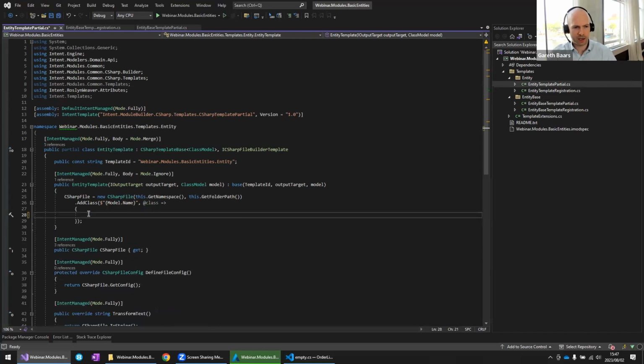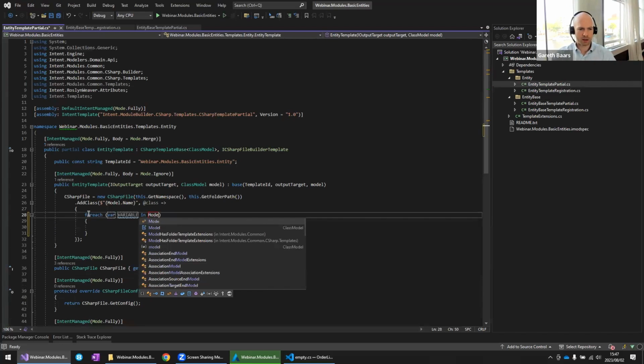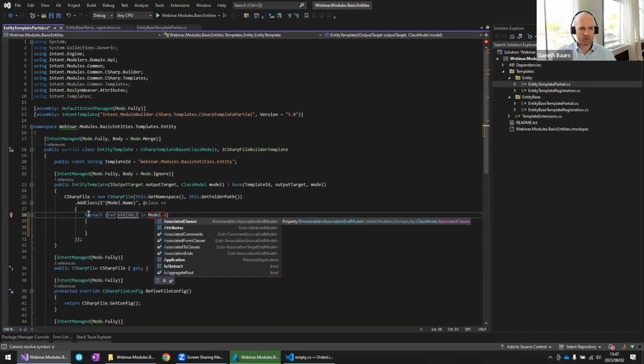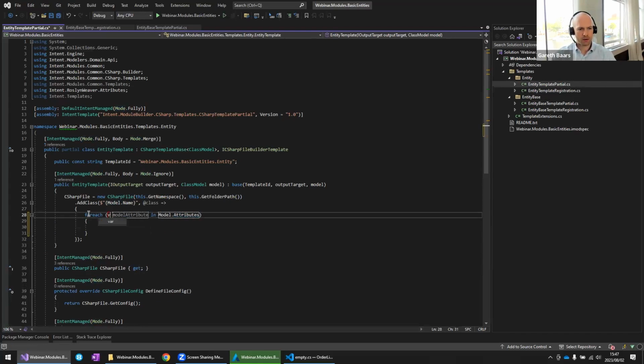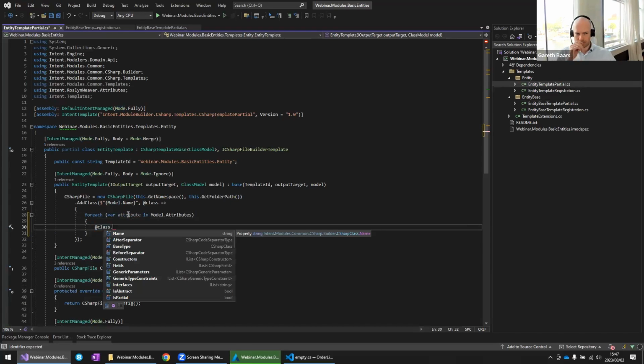So I'm going to say, well, for each of the model attributes, let me just rename that attribute. We can say that we want on the class. You'll notice that the builder pattern is very intuitive. It's exactly what you'd expect if you were to use a builder pattern for setting up a C# file.